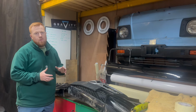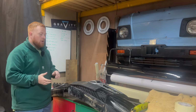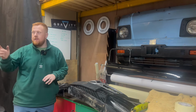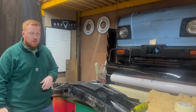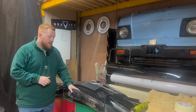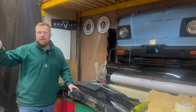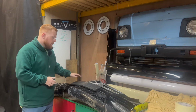Okay, so now we have finished messing around with the engine, so the coolant, oil, everything's done. We will have to take it outside to run it up to temperature, just because I don't want to gas myself out in the unit. Tip of the day if you don't want to die really. So the plan will be to, when we can, get that out of the unit and run it up to temp. But for now we're going to pay attention to the front bumper.